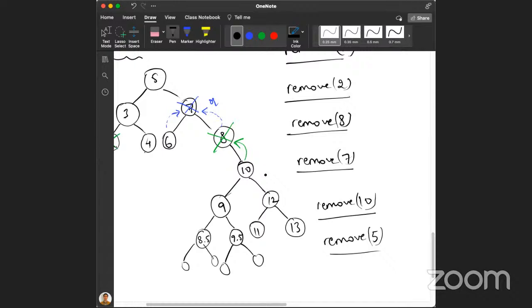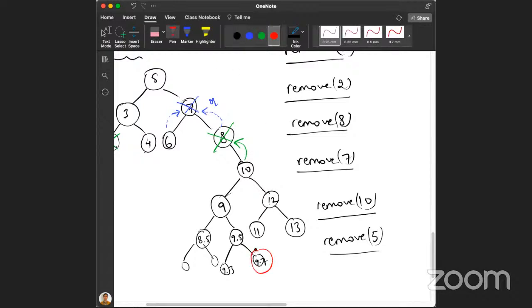Let's say you go to the left subtree. Find the largest value in the left subtree. The largest value in the left subtree will be, let's say this is 9.7, and this is 9.3 something. The largest value in the left subtree is this value.